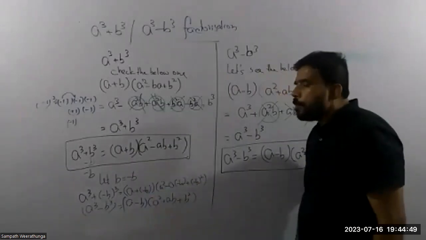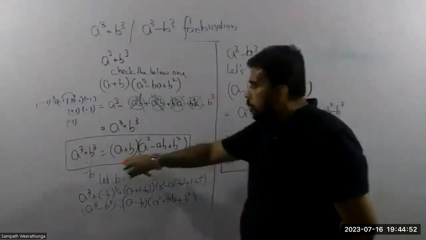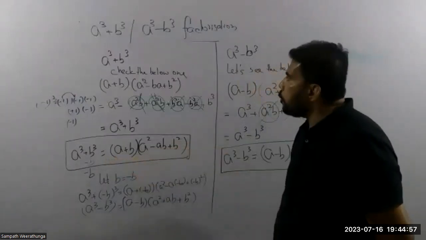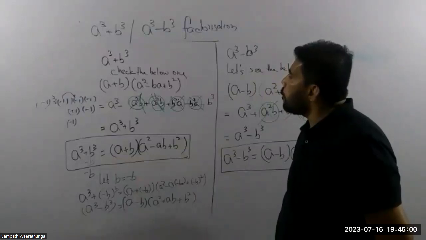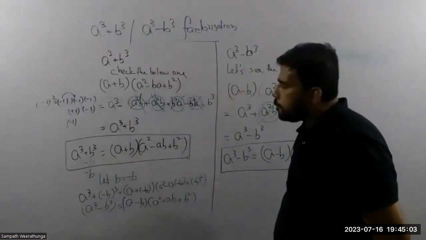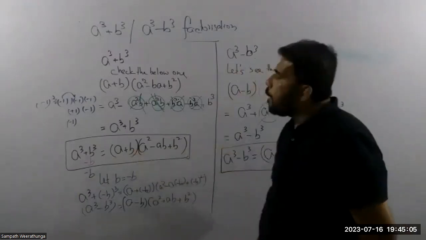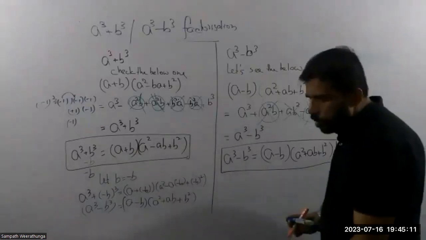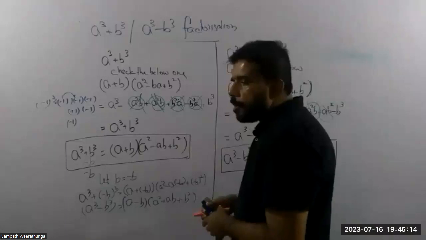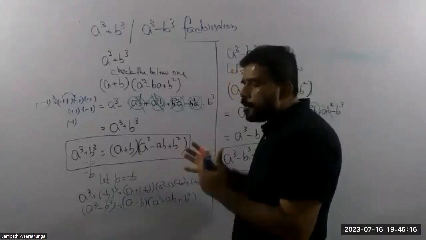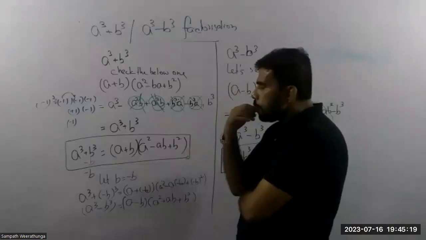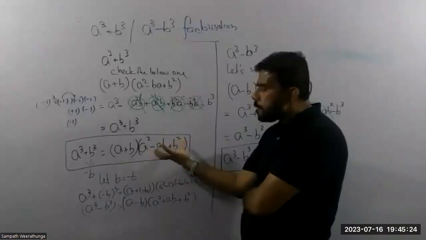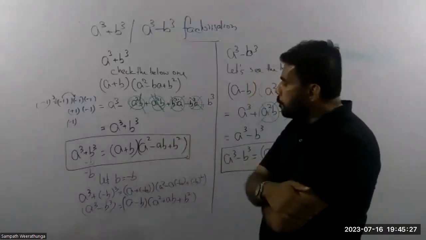Right. So if you get this concept understood, no need to remember both the combinations, only this is enough. And not only that, I'm going to explain to you how the a cube plus b cube expansion you can directly write logically. So we'll see the logic behind this. So the relationship, we'll analyze the relationship.